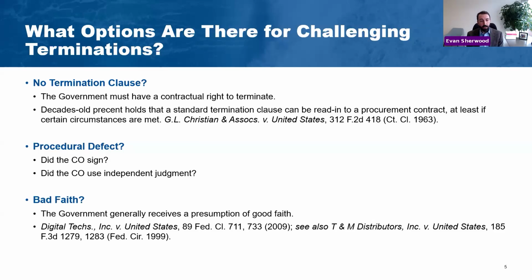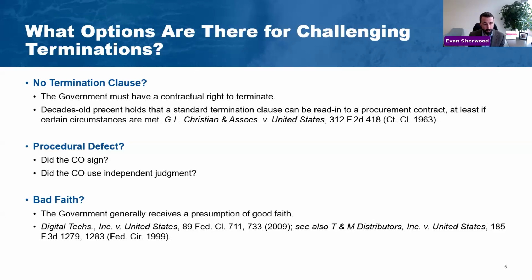Another ground is procedural defects. If you get a termination notice, but it's unsigned or it's signed by somebody you don't recognize. And earlier this year, there were a number of instances where folks saw that happen. Well, in that case, there may be a legitimate question about whether the termination is valid. This is a difficult road to go down, though, because even if you think the termination is invalid, it's easy for the government to fix that error, right? If you bring a lawsuit based on that, the government can go find an authorized official and have that person exercise the authority. So it's difficult, but I want you to be aware of it.